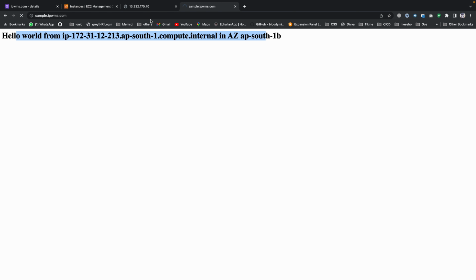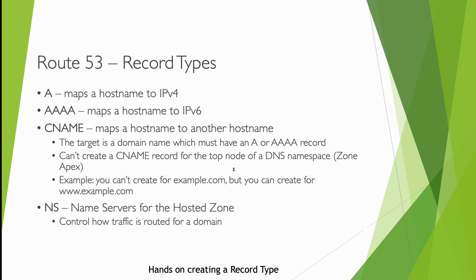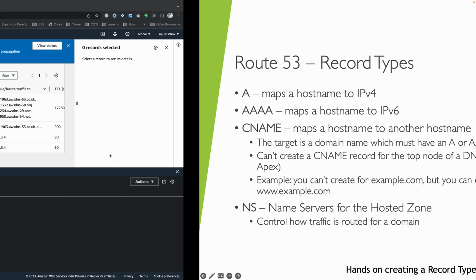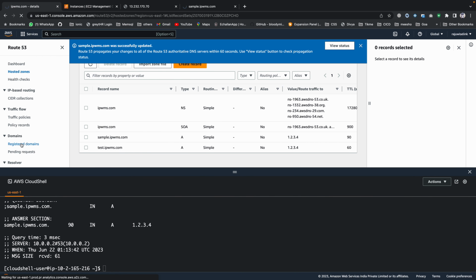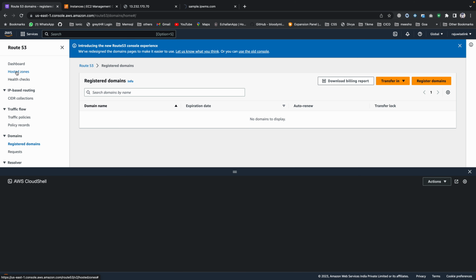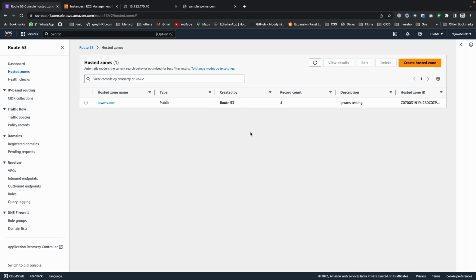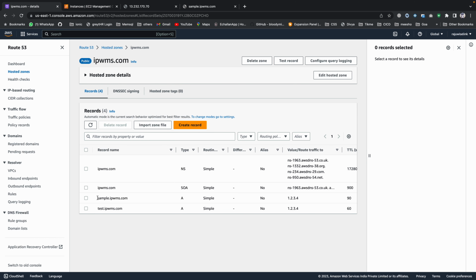So if I go here, it's still with the 1.2.3.4, it won't be able to connect to that server. Coming to this, we just now saw how to register the domain. After registering the domain, you will get the domain in the hosted zones. After getting this domain in the hosted zones, you can add any number of records in your hosted zone, and you can manage your redirections of these servers in your hosted zone here.